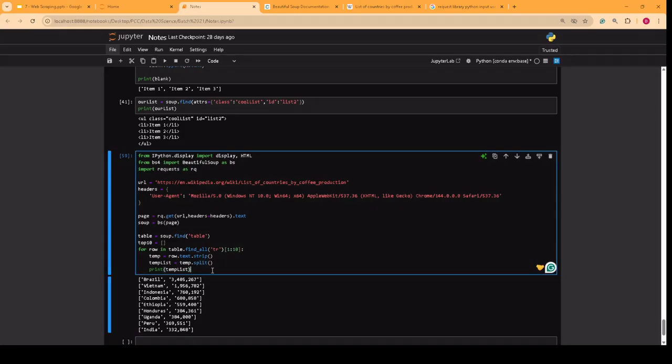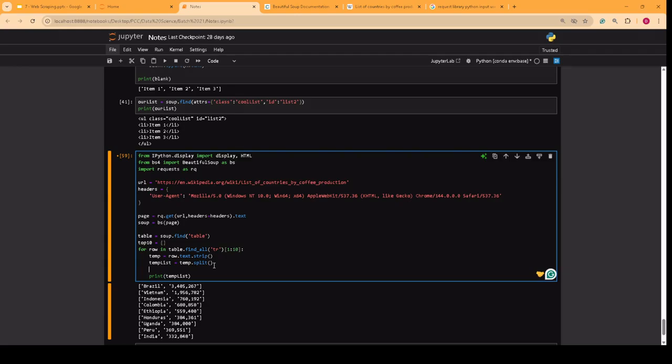Okay, so strip, split. All we have to do now is to append this one to our top 10. So top 10 dot append, right? You would append your tab list.